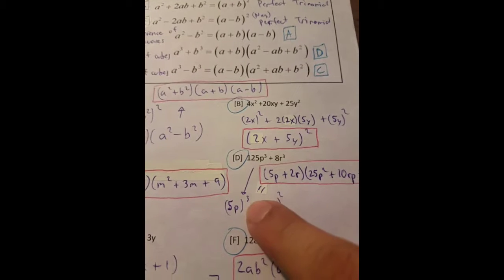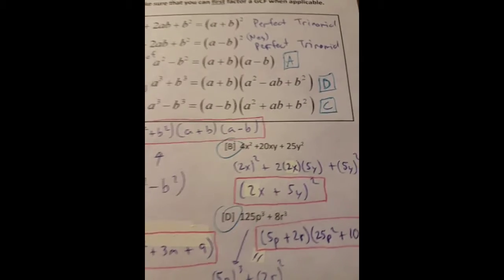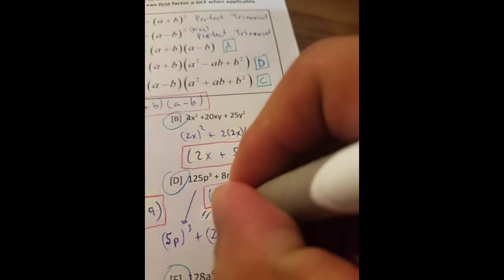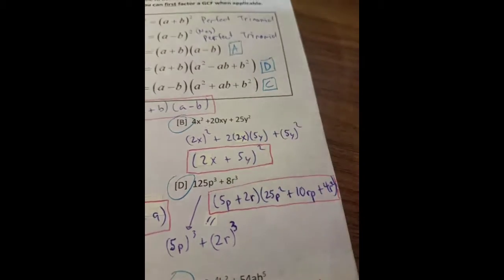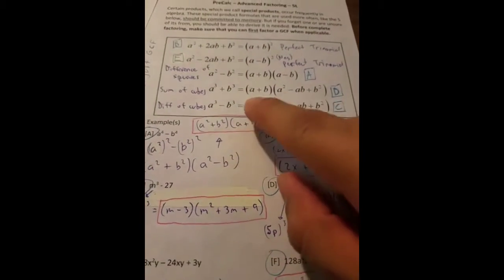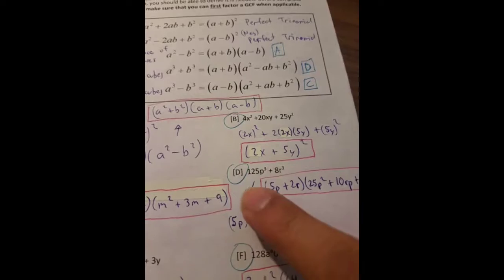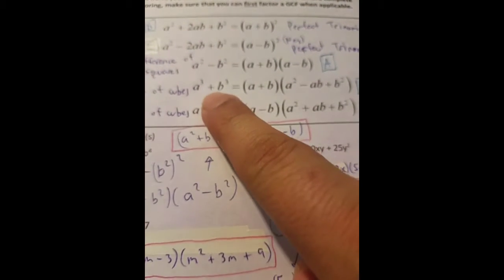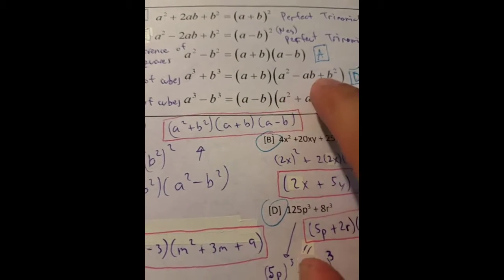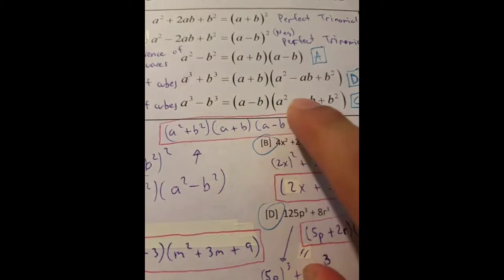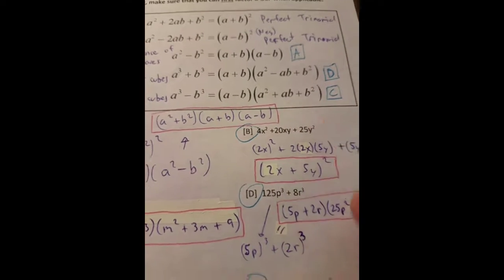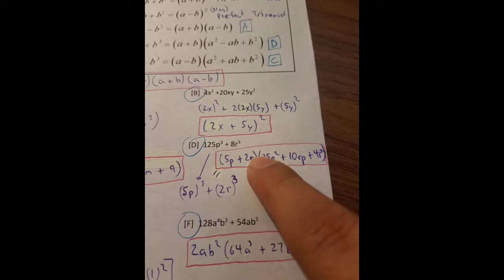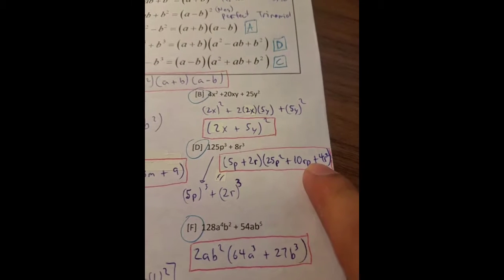And now this guy here, I'm sorry, this is a 3. It shouldn't be a 2. Right here, this is a 3. So that goes to the sums of cubes right there. That's why D is part of that. And now if you see this kind of sums of cubes, it has a same, opposite, always positive. Kind of like the little rule here. So same, and then always positive here.